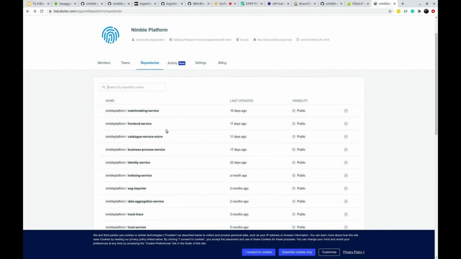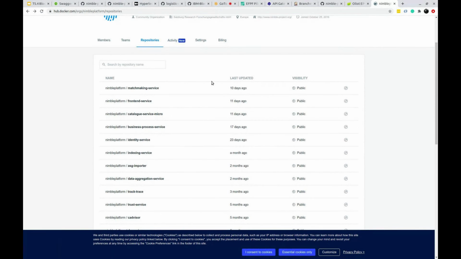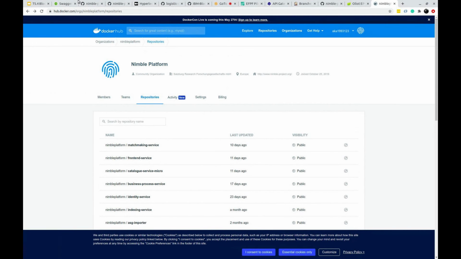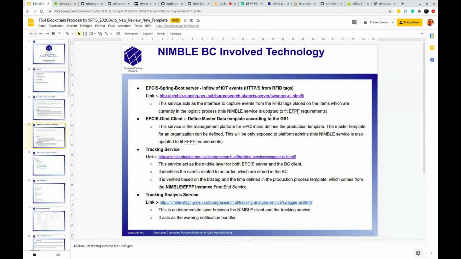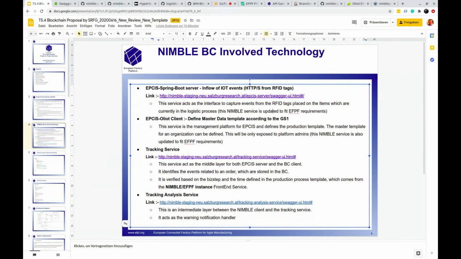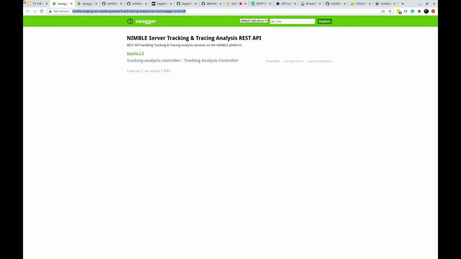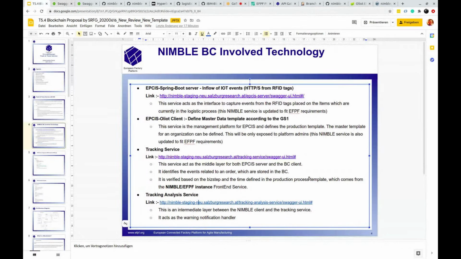You can always refer to the Docker images that we have published. During the Jenkins build process, we are publishing these as in other services as well. Anyone who is looking for the Docker images in order to spin up the containers will find them here in the Nimble platform Docker Hub itself. So that's a bit more about the services that we got from University of Bremen in order to capture the RFID events during the logistic process.